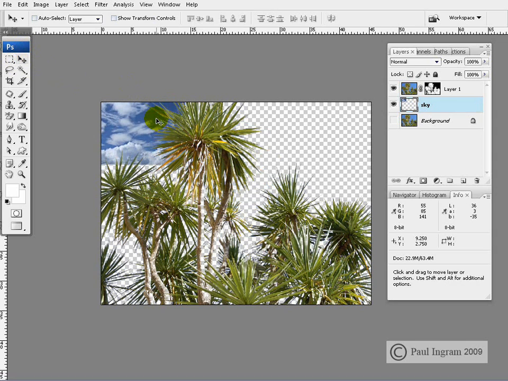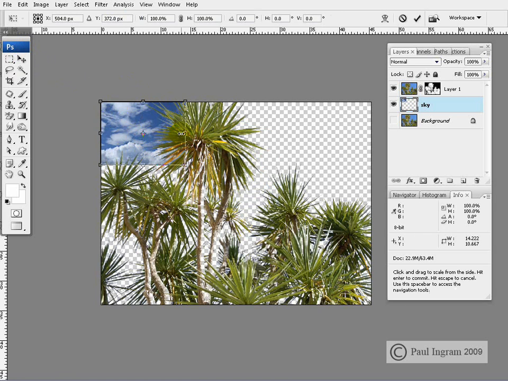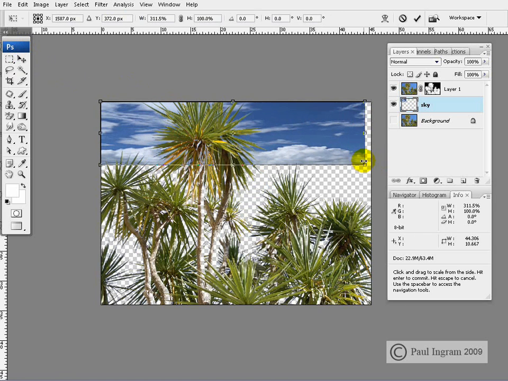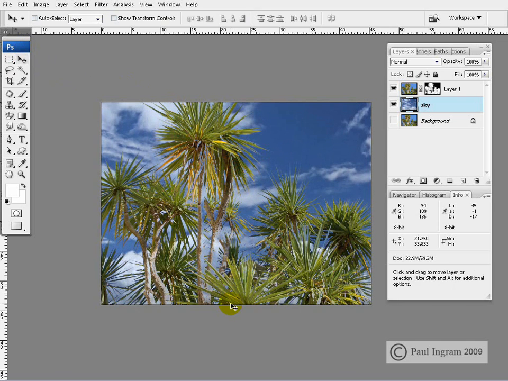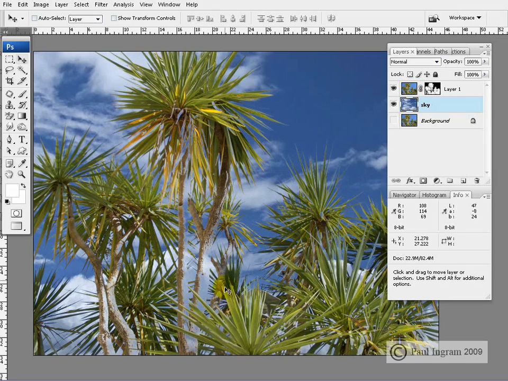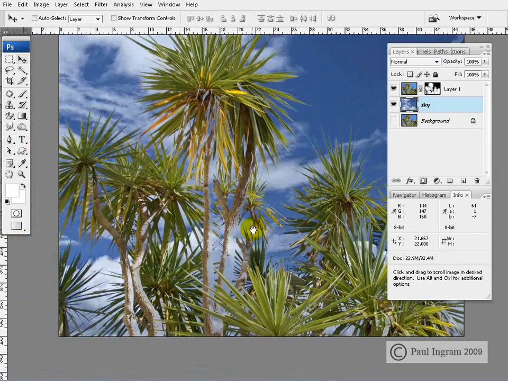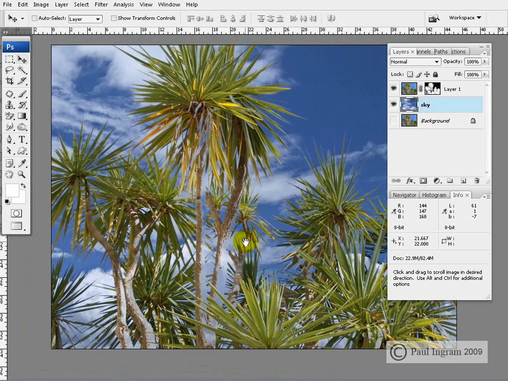Now let's go into transform mode to transform this sky out. That would be on the keyboard Control T. That puts you into transform mode. I'll drag these handles out this way, and we'll drag these handles out that way. I'll hit the enter key on the keyboard, and as you can see that's perfectly masked in really nicely around the trees. There are some touch-up jobs to do on the mask, but pretty simple.